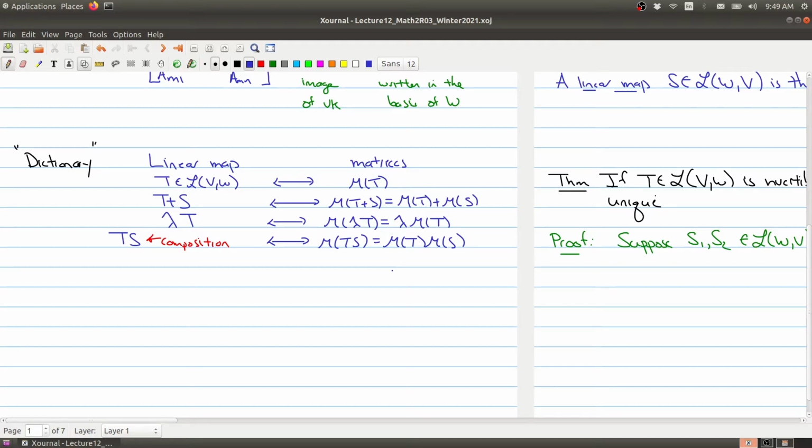Now, if you think back to your first linear algebra course, there's another type of matrix that we sometimes are interested in over on this side, and that is the notion of the inverse of a matrix. So the question is: is there something over on this side that we should also expect? Should the inverse of a matrix somehow tell us something about linear maps? That's what we're going to be looking at today, trying to understand what should go into this spot that I filled in with question marks.